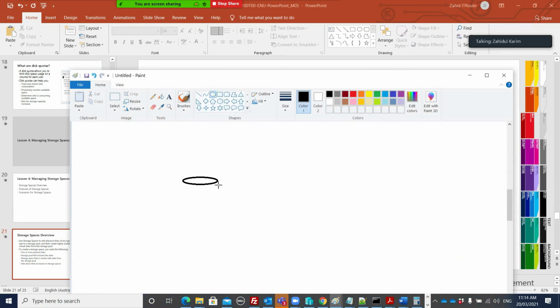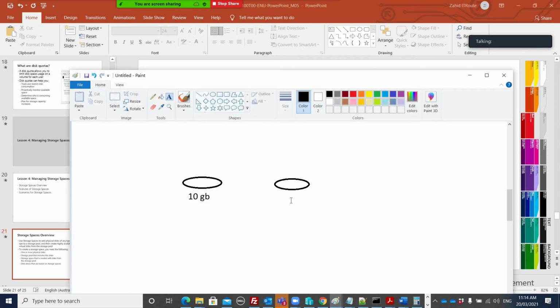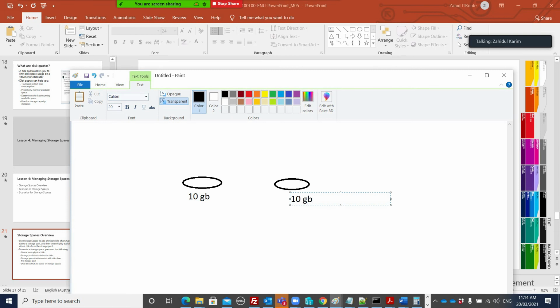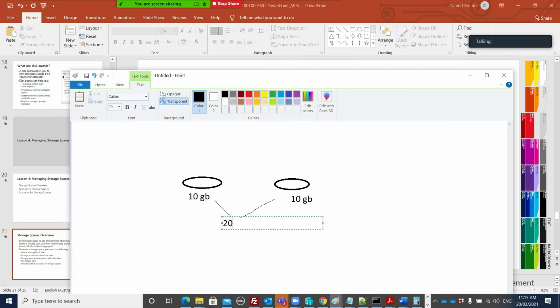Let's say you have one disk, two disks, three disks, or maybe a couple of disks, let's say two disks. This is 10 GB, this is 10 GB. Both of the physical disks you can connect together and create a pool of 20 GB.